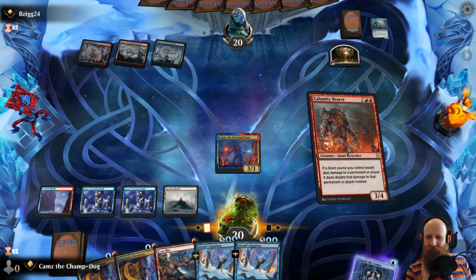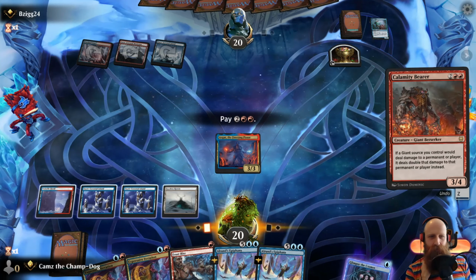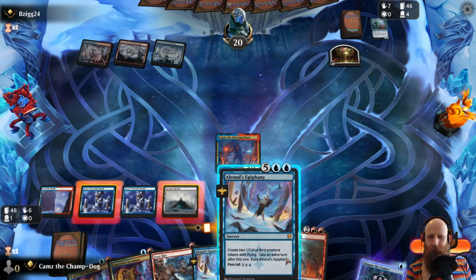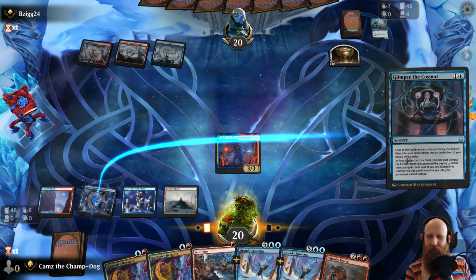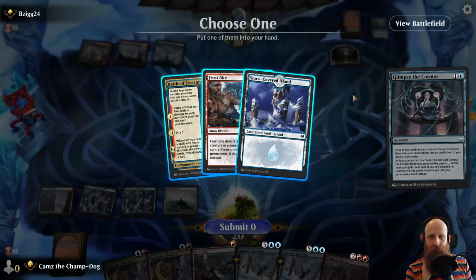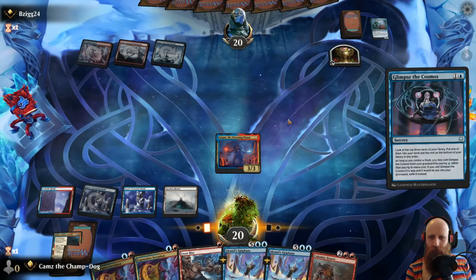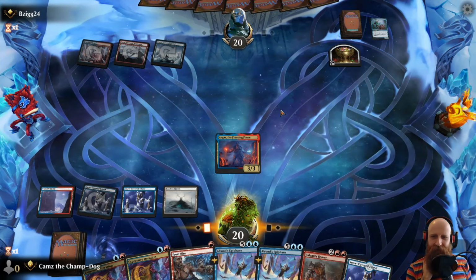So that being said, I can't cast this. That's annoying. I was going to say, that being said, we probably just want to put as much pressure on the board as we can. But we really can't put much pressure on the board because we don't have red mana. So I guess we take a land, any land.